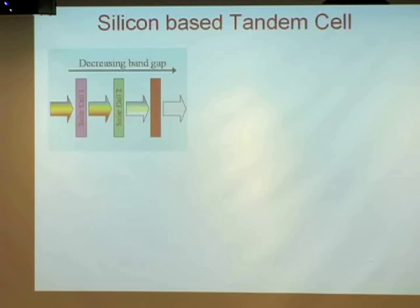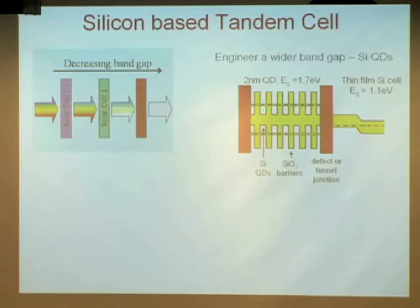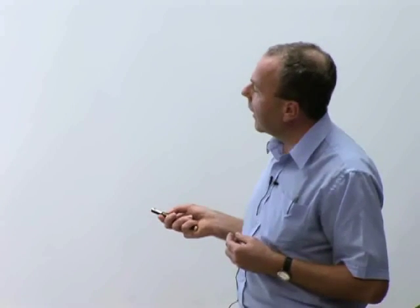How are we intending to make these things? This schematic of a tandem cell shows the different layers of material absorbing different fractions of the solar spectrum. We're aiming to make materials with sensitivity to larger band gaps using quantum confinement in nanostructures — using quantum wells or quantum dots to engineer a wider band gap, a higher energy level, through quantum confinement. In very small nanostructures, we get an increase in the energy level due to minimization of the spatial volume available to the carriers, effectively getting an increase in the band gap. The idea then is to make a material which will be a wider band gap semiconductor from which we can make a solar cell, and then stack it on top of another material such as a silicon solar cell to make a tandem solar cell.